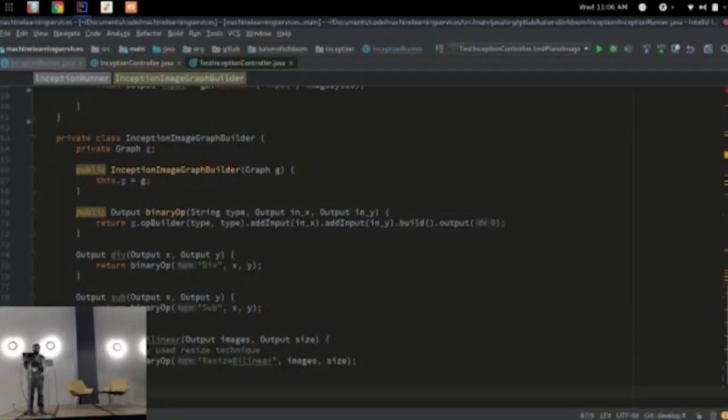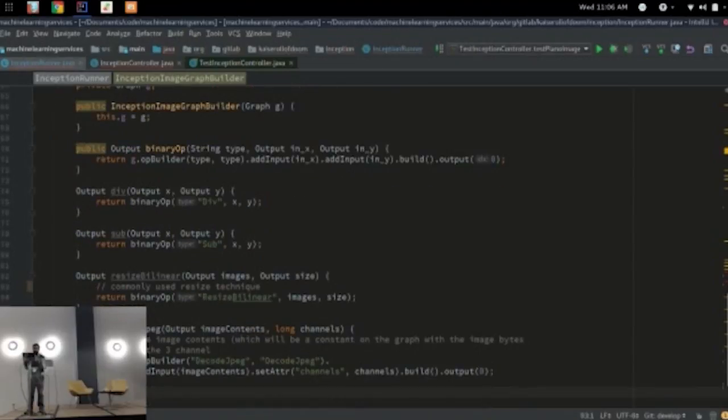We're also going to need to actually decode our JPEG, so let's go ahead and do that. And we're not going to use a binary op for this because of the number of channels that we want. In a JPEG, channels are the red values, the green values, the blue values, and if there is an alpha channel, which is the transparency layer of an image, we might want that. But in this case, we're probably not going to want that because transparency is probably not going to tell us a lot of information about the content of an image.